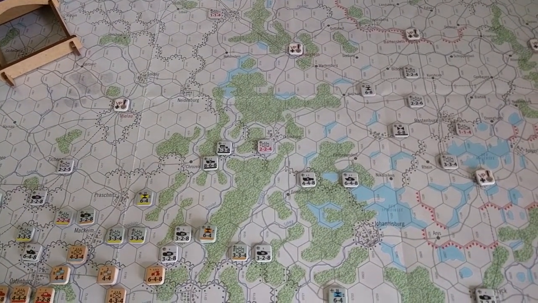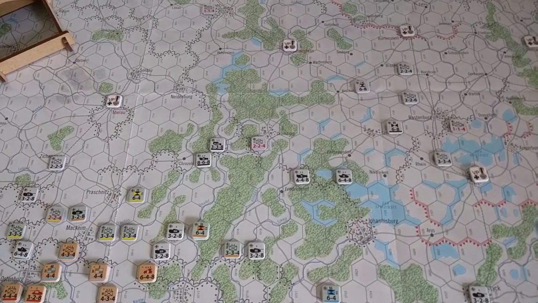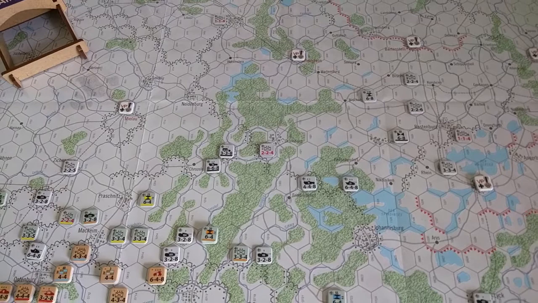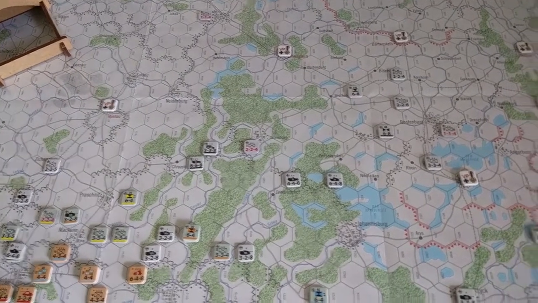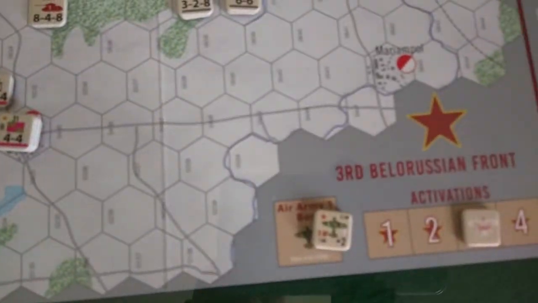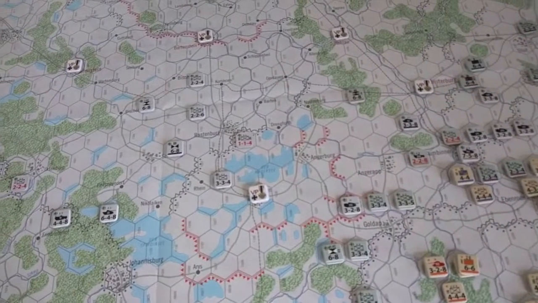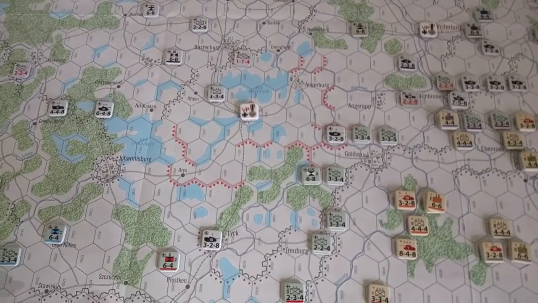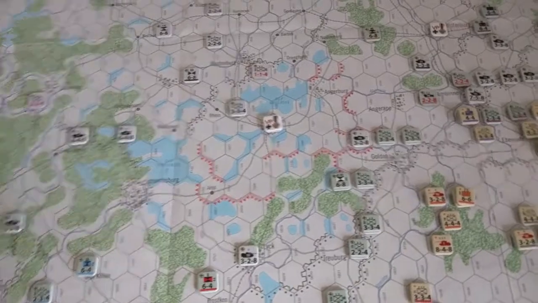There would be the refitting of the airplanes, which we didn't have to do because we didn't have any used yet. Then there's the command phase, which we did, and that was all the activations. So that was all the different fronts during their activations, which I've cleared up here. So next would be the supply phase. Supply is pretty standard in this game.